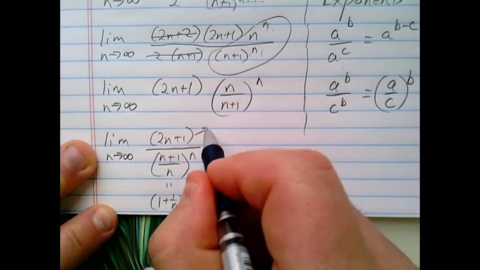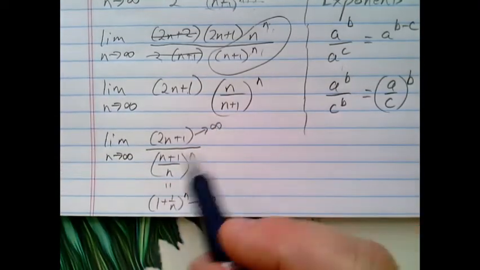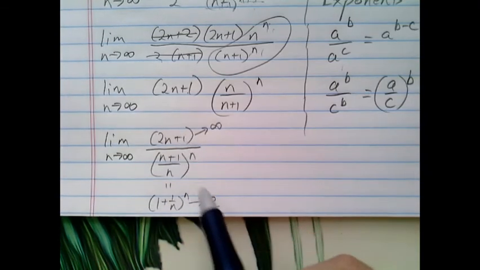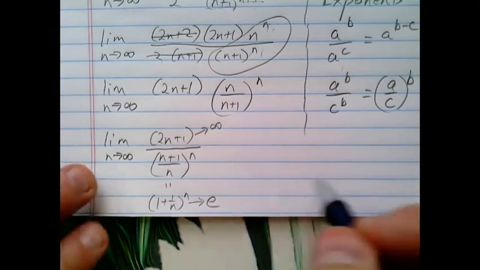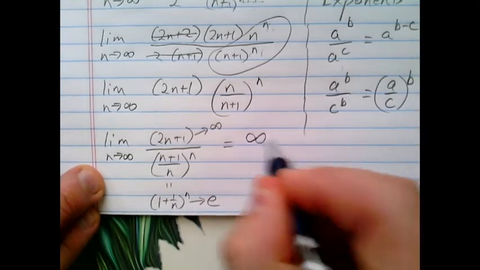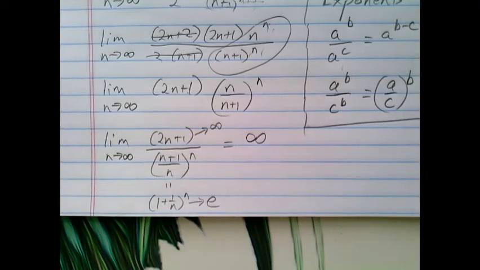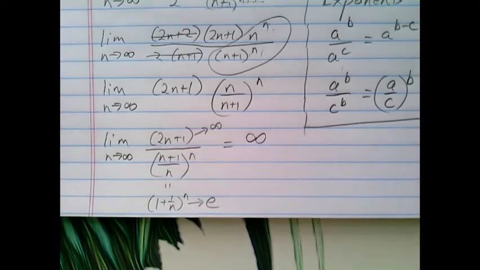But our numerator goes to infinity. If we're taking a limit, the numerator is going to infinity and the denominator is going to a constant, the value of the limit is infinity. Aha! So the ratio test is conclusive. The ratio test tells us conclusively that this series is divergent.